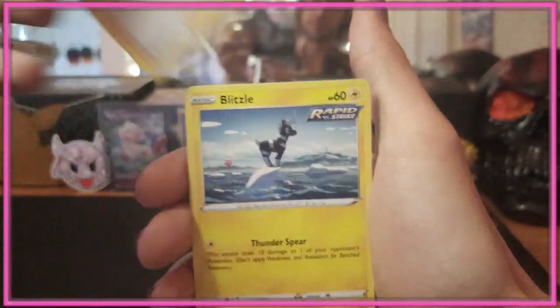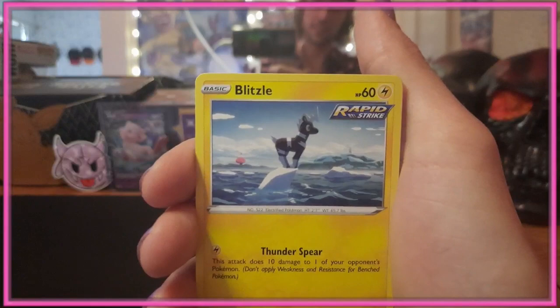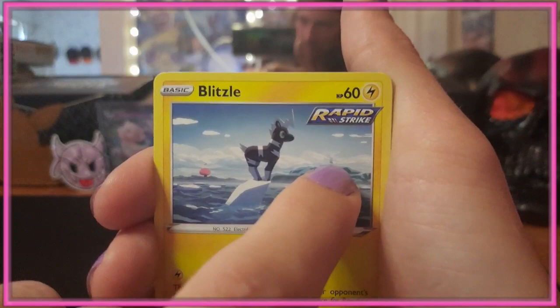Avery. Blitzel. I love this artwork. He's just chilling on a little piece of ice. Wait, what is that in the far back? Is that a tree? Or is that a legendary Pokemon? I don't know. Ghastly!